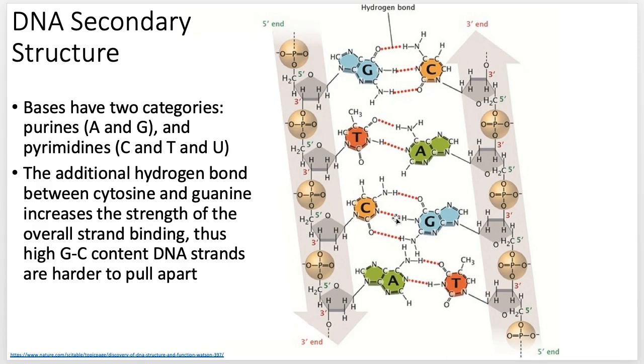You don't want DNA just randomly falling apart unless you heat it up enough to do it, like if you were doing PCR, or you can do it mechanically by using a polymerase. And polymerases have to open up that strand. We'll talk about that. It's more of a polymerase complex, but we'll get to that when we actually talk about replication and transcription. So those are different lectures.